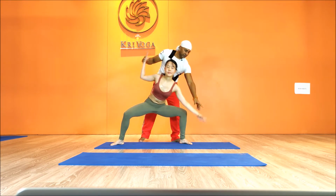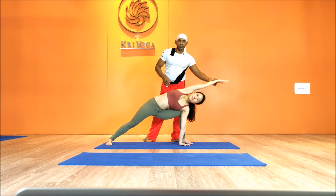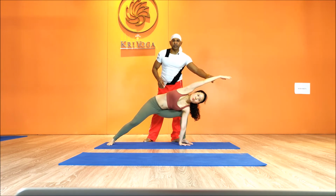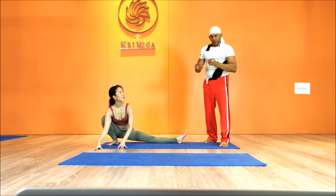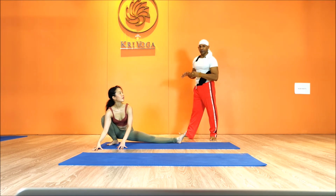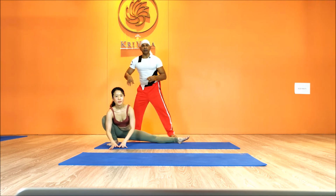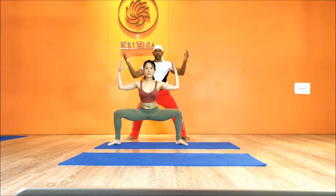1, 2, 3, 4, 5. Left side. Side angle stretch. 1, 2, 3, 4, 5. Side lunge, right side. Okay, this is just a small sequence for you. Later on, I teach you. Once you get this belt, you can do many other. Now come back to goddess's pose. Sit low. 1, 2, 3, 4, 5.